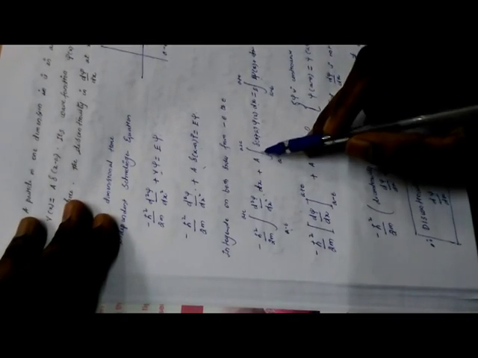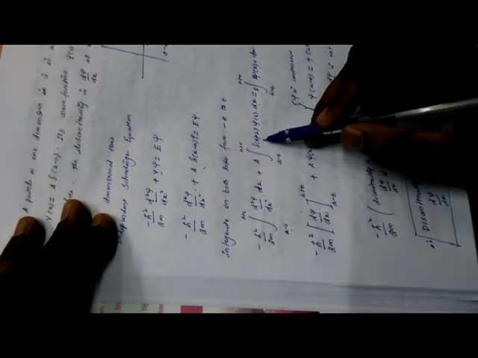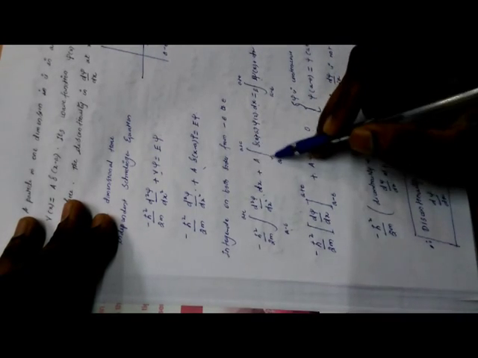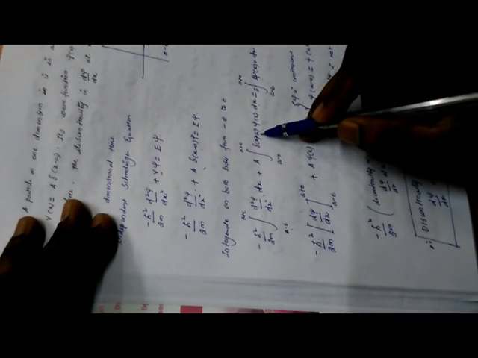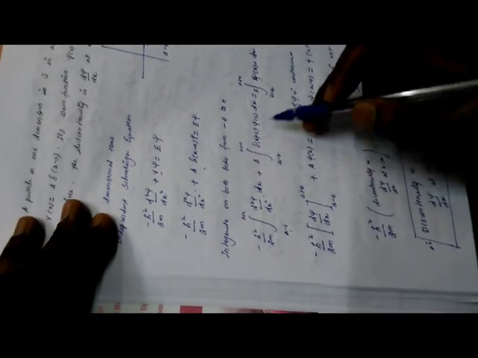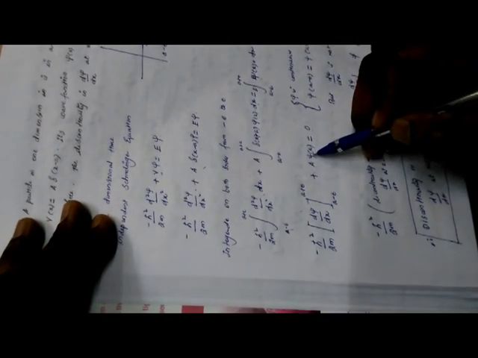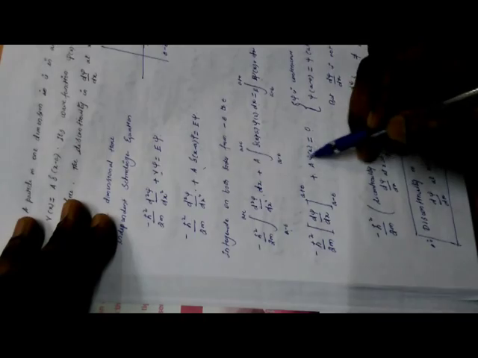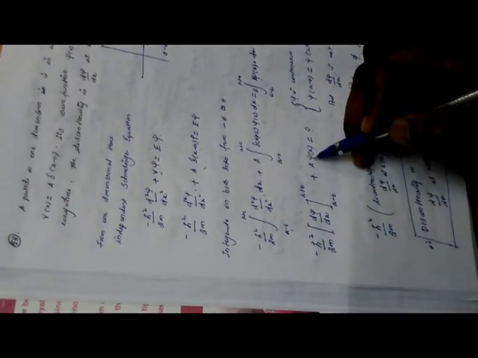Come to the next integration on the left hand side, the A term. We know the delta function property: the integration of delta function x minus a gives the value of the function at x equal to a, because the delta function kills all other places. Only the wave function value at x equal to a survives. That's why it gives A into psi of a.